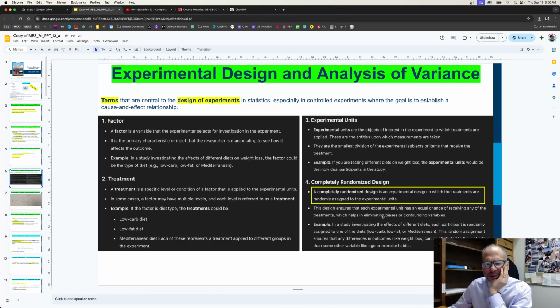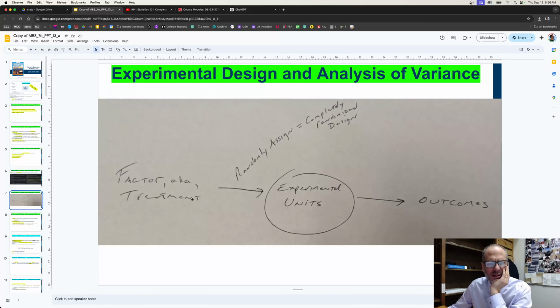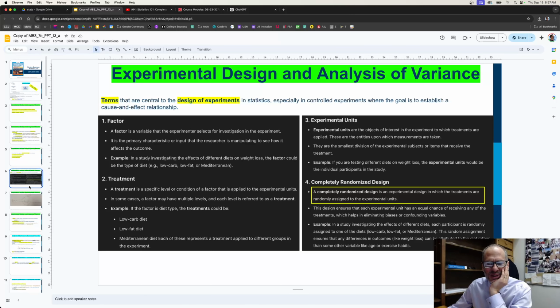So confounding variables would be things that confuse your results or mix up your results. And biases would be like if you're assigning certain diets, like maybe the person you hire to assign the factor or treatment, the diets, to the different experimental units is like, you know what? Guys love the meat diet, the keto diet or something, whatever it is. Guys love that diet, so I'm going to give all the guys the meat diet because they like to lift weights, right? So maybe they have some bias. And then that's going to confuse your results.